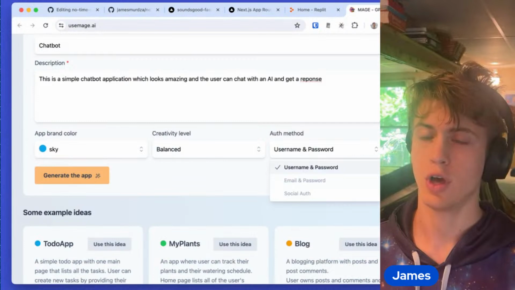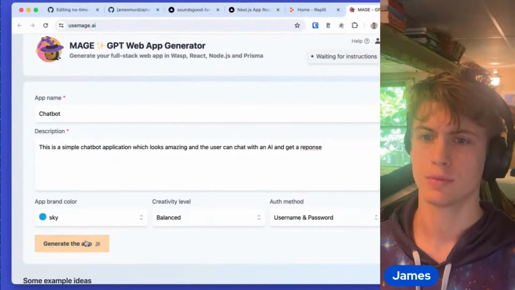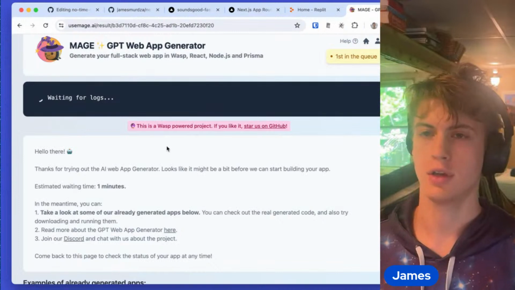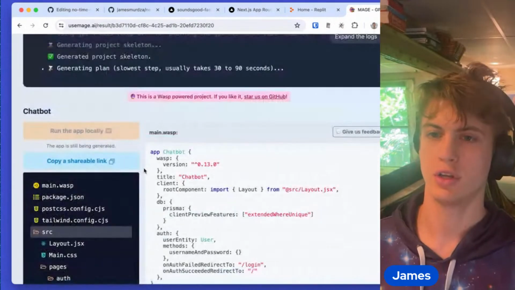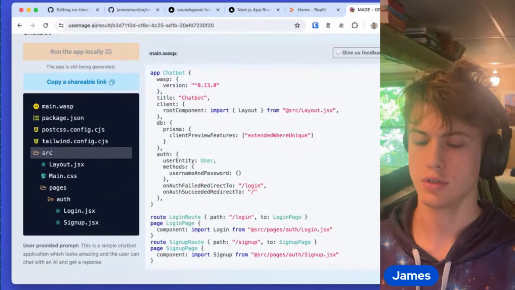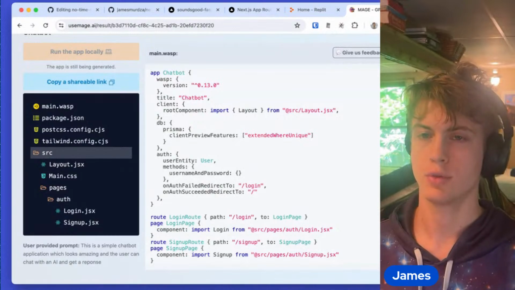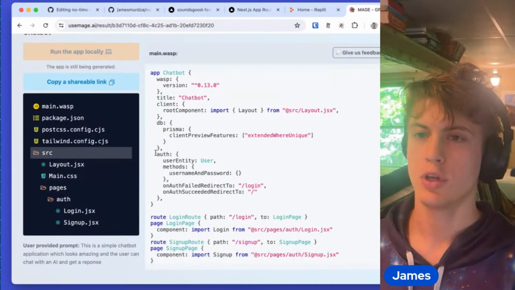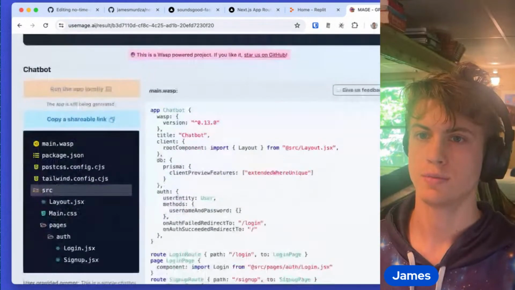This is cool because it comes with authentication built in. So this is a pretty good code generation tool, which is going to give you a project which you can just run locally, and it uses JavaScript, Node.js, and it's pretty good at making the first version.